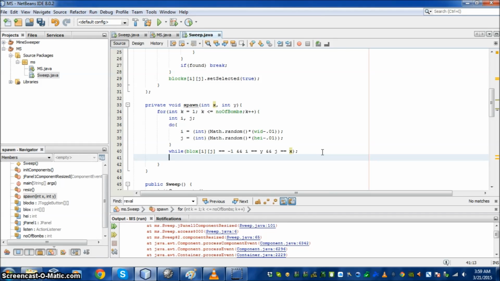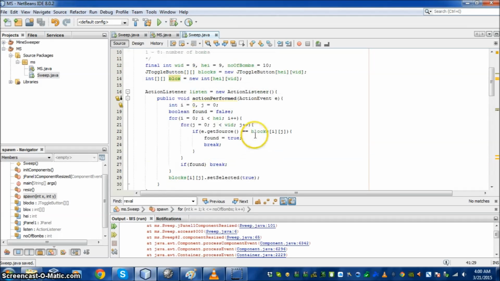And if it is valid, then I will set blocks i and j at that location to -1. So technically we just spawn the bombs, right?